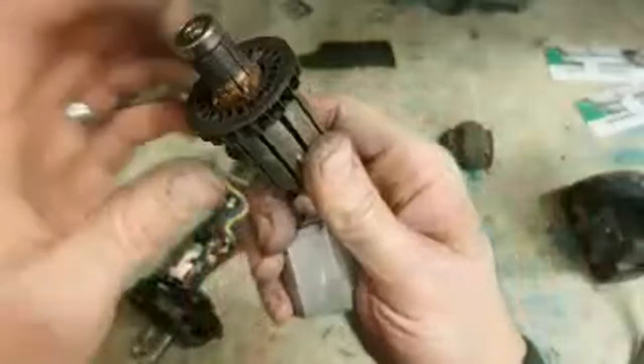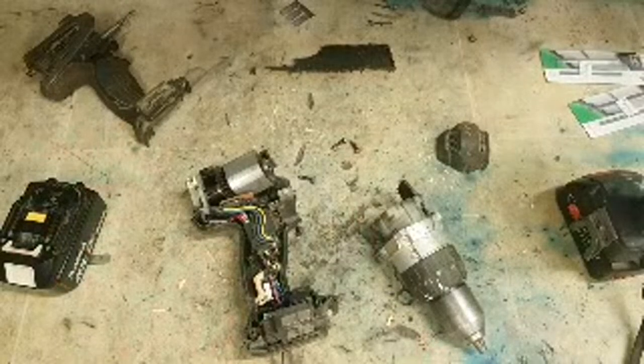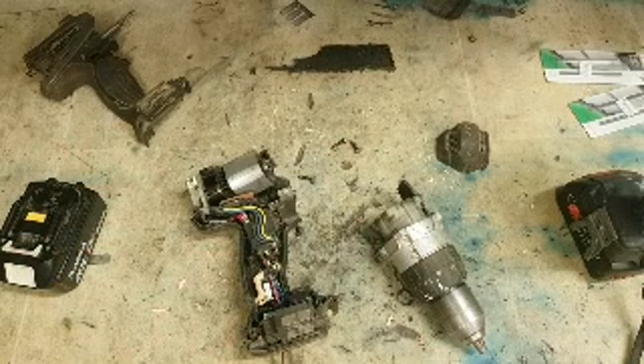That armature's cooked. Melted the wee tabs of the fan and everything. Been rubbing on the field. Yeah, field is a bit weak, but you can maybe get away with it. Right, I'll have to price that one up and give the person a ring, see if they want to fix it.